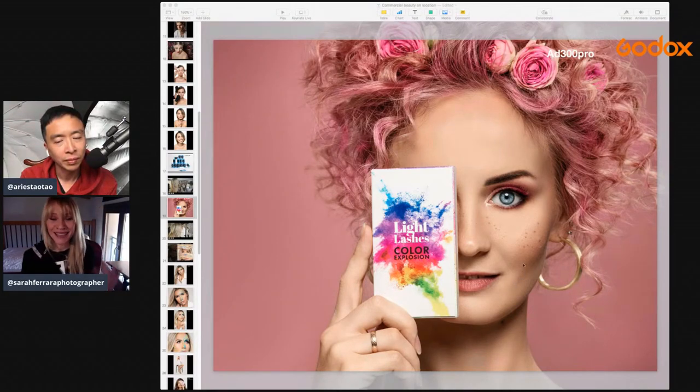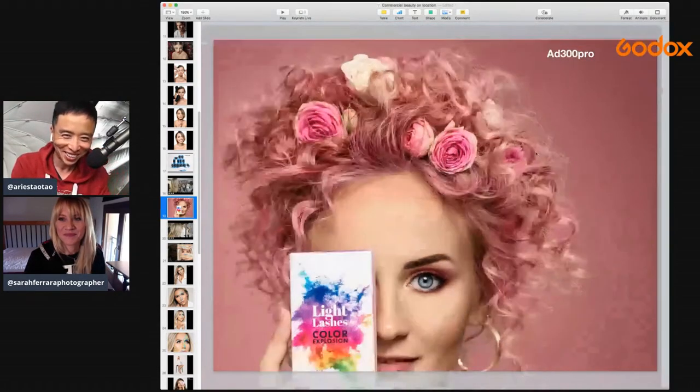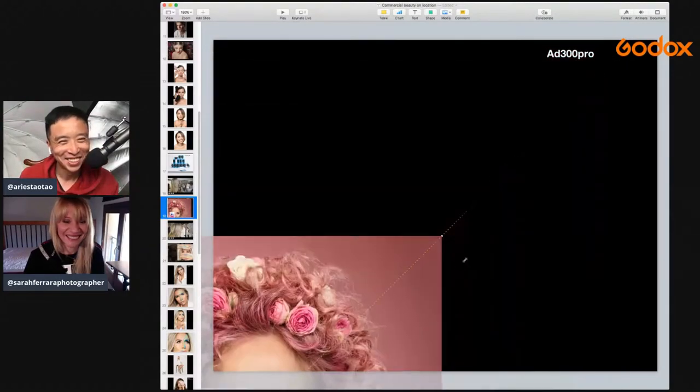So pink eyelash extensions and all different color eyelash extensions. And they do all kinds of crazy things, like the lower layer being green and then the next layer being different colors. I mean, there's a whole world out there of eyelash extensions that we have no idea about. So this was the first one we wanted to play around with. I'm not sure about anybody else. This is confusing.